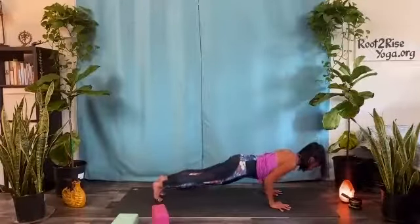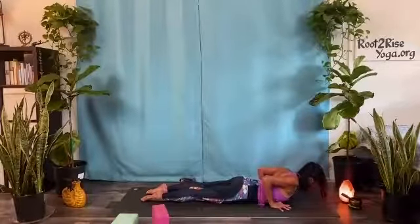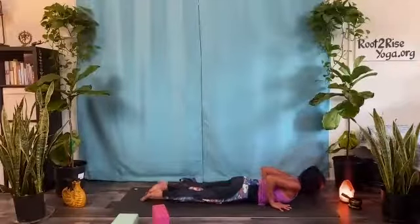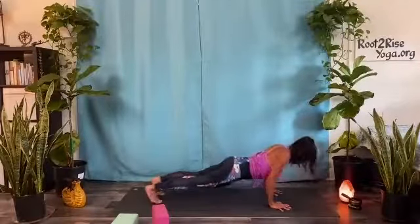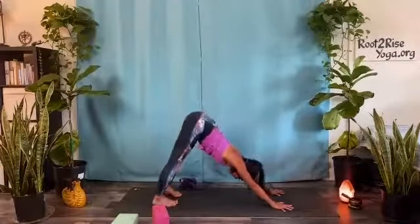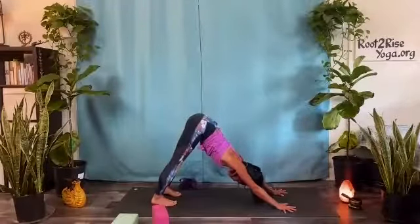Exhaling down, cobra or upward facing dog. Breathe in and draw your heart forward, shoulders down. Tucking your toes, lift the belly to help you lift your hips into downward facing dog. Let your body be still as you arrive. Steady your gaze and hear the balance rhythm in your breath.